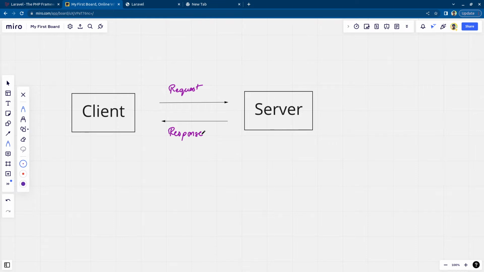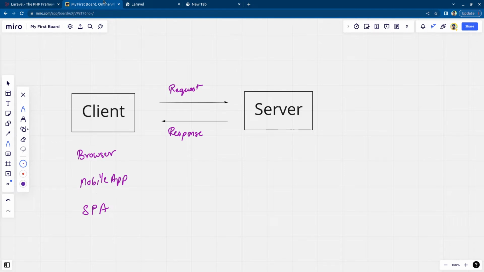Every request will carry a status code and the response will also return a status code. If the client is making the request to the server, it will carry some data, like if you want to submit a registration form. Once the registration form is submitted, the server returns a message and a status code, right? So that is called the response. Now the client can be your browser, a mobile app, or a single page application. So the client is making the request, and the server is returning the response.